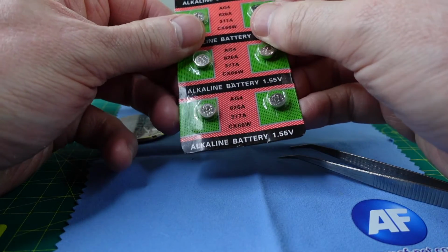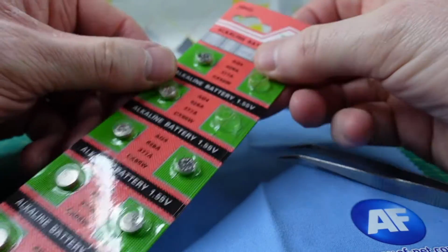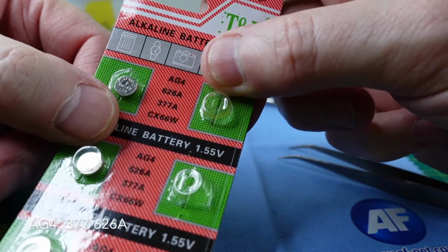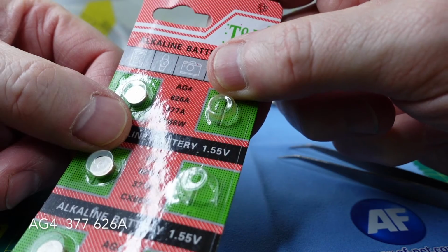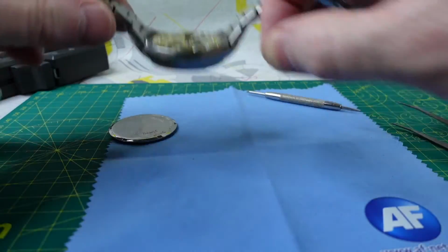And because they like to be complicated and annoying, the timing battery is a different battery altogether. That's an AG4, so AG4 377 battery. That's for your timing, so we need one of those as well.